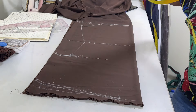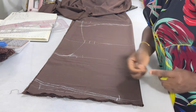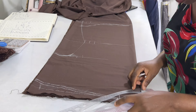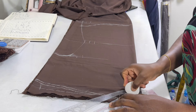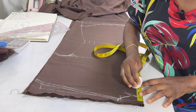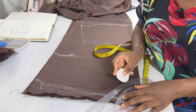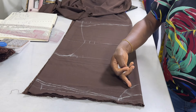So the next thing is to put the neckline. I'm going to be making the neck width to be 3.5 inches. Since this is folded into 4, that means front and back are together. For the back neck width, I'm going to measure 1 inch and connect it this way. Next is to put the front neckline — I'm going to be making the neck depth to be 3.5 inches and connect it like this. We're still going to be altering this front neckline, but just do it like this first.